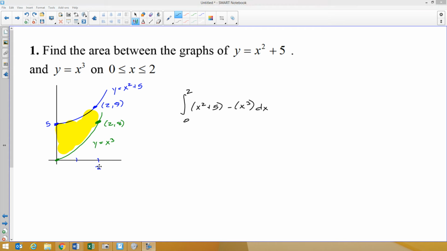Finding the antiderivative, once we get it set up, everything else is going to be old stuff. The only thing new to this part is the setup. So once I get it set up, I'm going to pause the video and I'll work out the antiderivative very quickly. What you will find is that more often than not, you're going to look at very simple antiderivatives on these problems, mostly power rule. You might run into a u-sub. And if it's a really ugly antiderivative, it will likely be a calculator problem that you can just throw in the calculator after you set it up. So I'm going to pause this, work out the answer real quick, and I'll be right back.